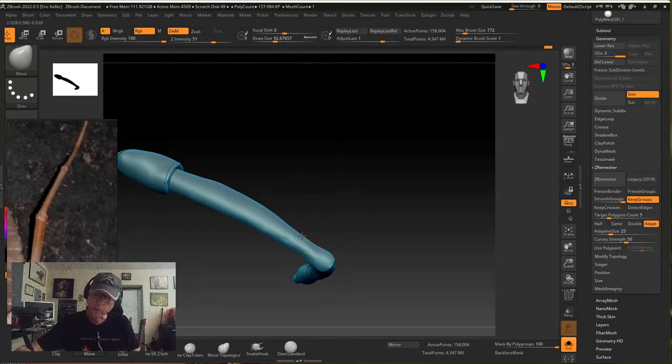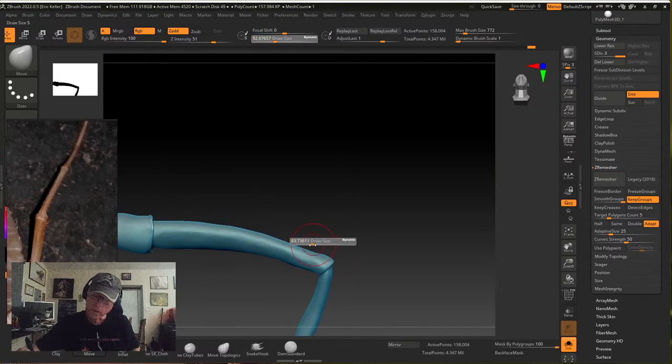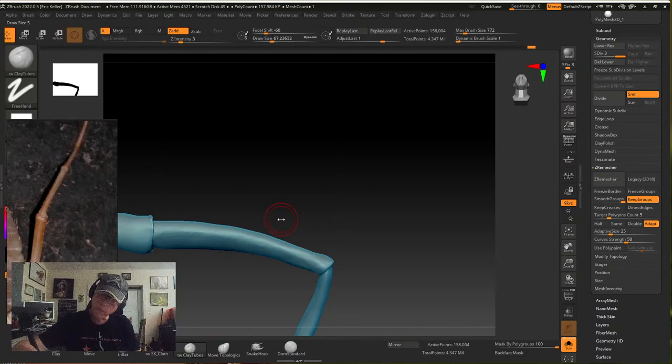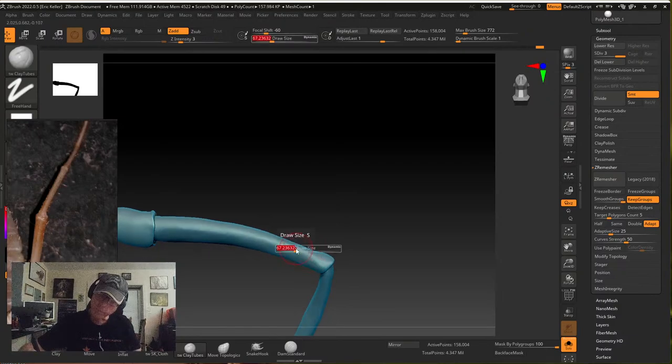Yeah, I spend a lot of time trying to get these shapes right, because my favorite part is detailing, but I don't want to get ahead of myself. I don't want to detail on something that's wrong. I had a friend who was a scientist that I used to work with, Satoshi Amagai, and he would just say, wrong is wrong. That's what he'd say. If it's wrong, you gotta fix it.